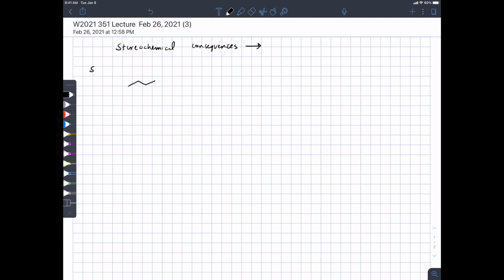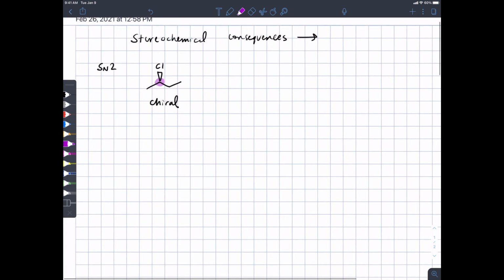Remember that for the SN2 reaction, if a starting material is chiral, and if the leaving group is at a stereocenter, the nucleophile must attack from the backside. And let's just say what the nucleophile is. This is going to be a good nucleophile. We'll say it's azide. The nucleophile must attack from the backside, which means we get switching or inversion of stereochemistry.